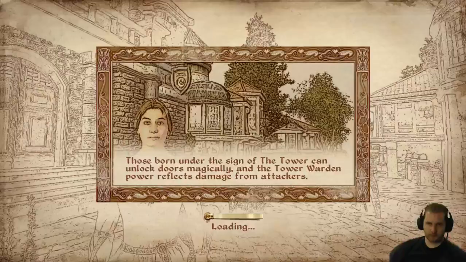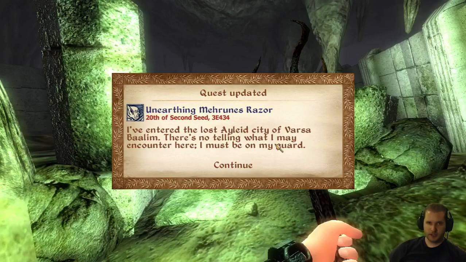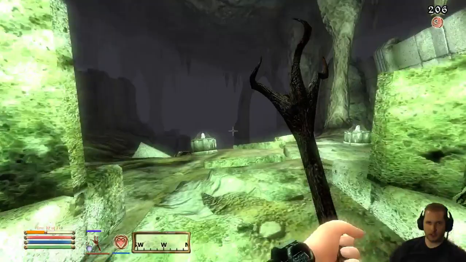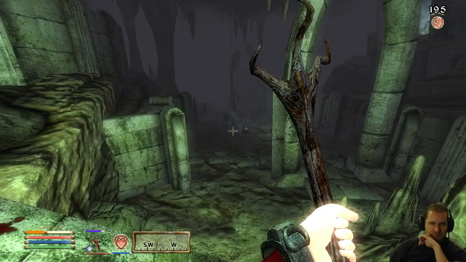Candle. Yeah, I have to say, so far this add-on, not too impressed with it. It's kind of boring. Ventured the lost alien city of Varsa Balim. There's no telling what I may encounter here. I must be on my guard. Can I steal this? No. Oh, I see a bunch of dudes fighting down there. Far be it from me to interrupt all you folks from fighting.